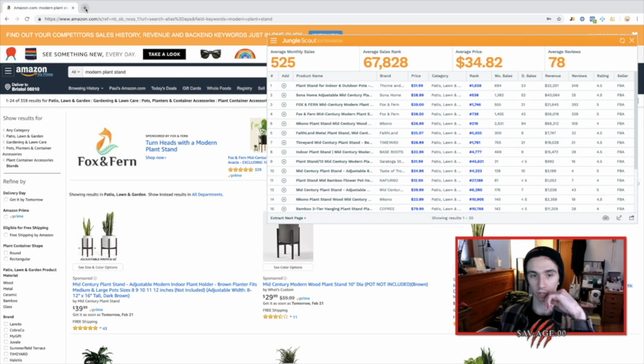Not the supplier template, but we're going to pull up our product list that we were making with the web app. Bam. So we'll put modern plant stand in there. And now I want to regiment you guys and start getting used to making these lists. Because see how we already have 4 products?